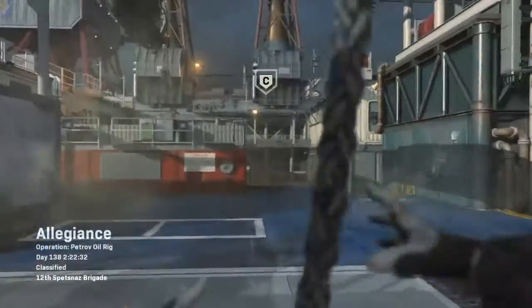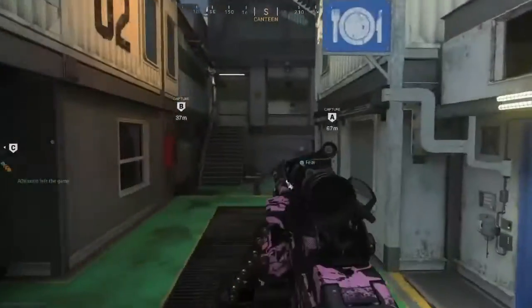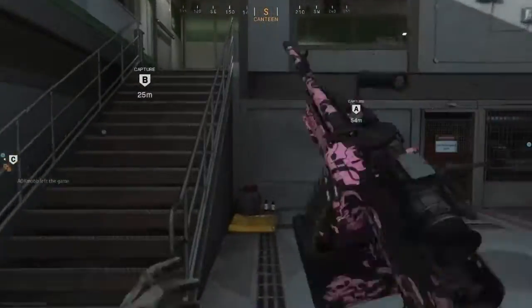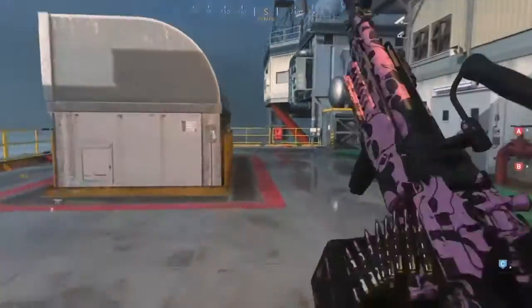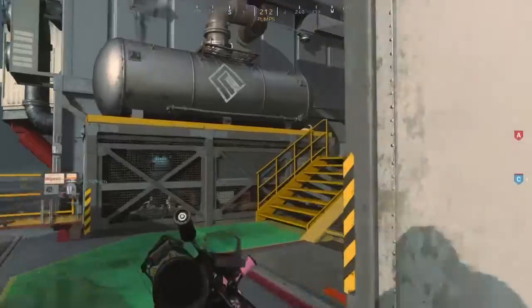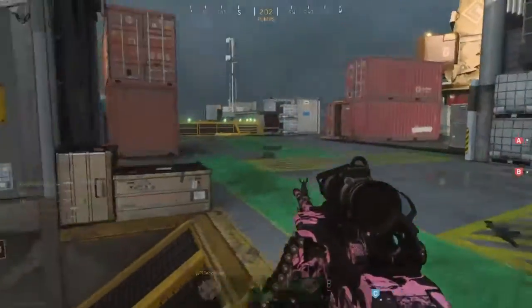We're going to be starting off on Petrograd Rig. This is going to be hard since I am using the Bruen on a one-shot game mode. I don't know how that looked for you guys, but on my screen I was dead when he turned the corner. Or before he turned the corner.